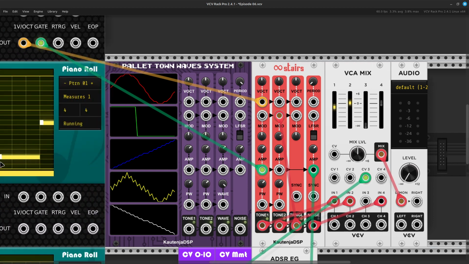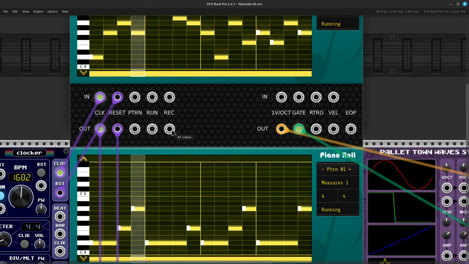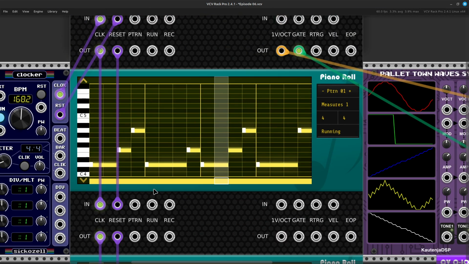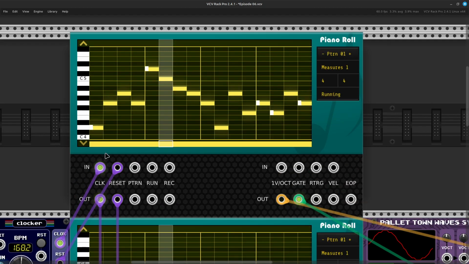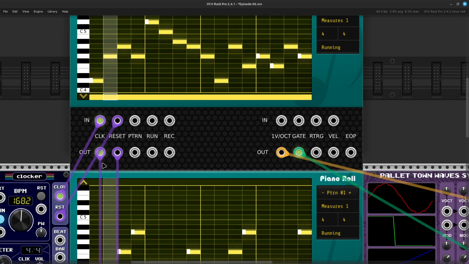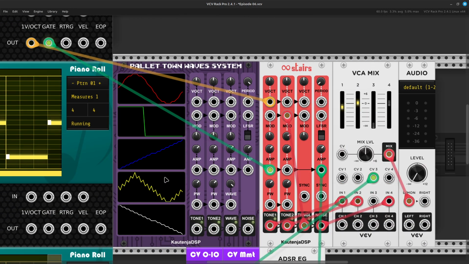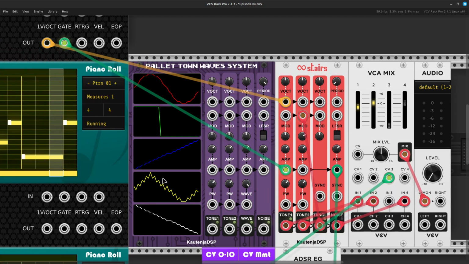Sorry that the melody I have over here is a little monotonous, but I didn't want to take the time to compose a song, you know. Now I have these two hooked up, where basically the clock and reset are coming from a through port, an out port from the top modules, so they're daisy chained together. And so this could be used now to control the second voice independently. You don't need to combine these together.